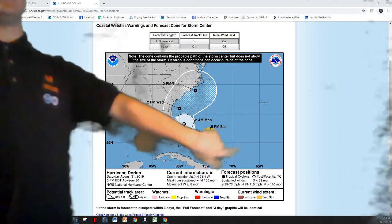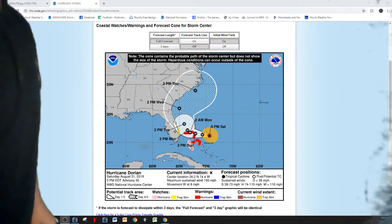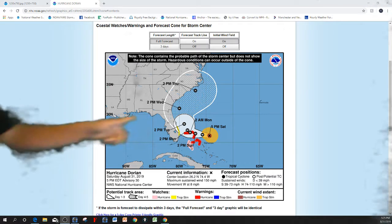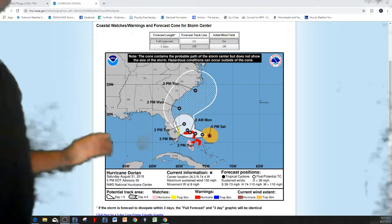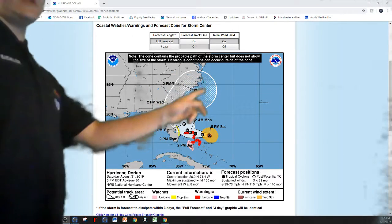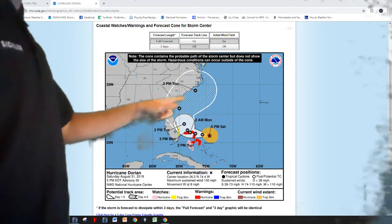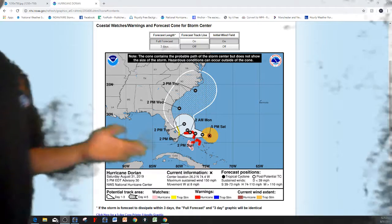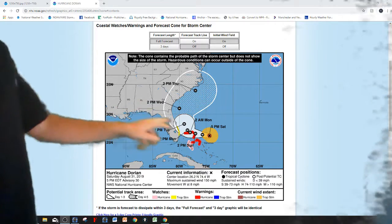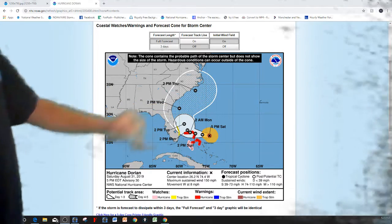We're going to be tracking Hurricane Dorian, currently a Category 4 hurricane in the Bahamas. We thought it was going to go straight towards Florida, but now it's looking like it's going to hug the coast and go up to Georgia and the Carolinas. So anywhere in Florida, Georgia, South Carolina, or North Carolina, you should be taking a closer eye, because it will be just off the coast of Georgia, potentially as a Category 1 hurricane.